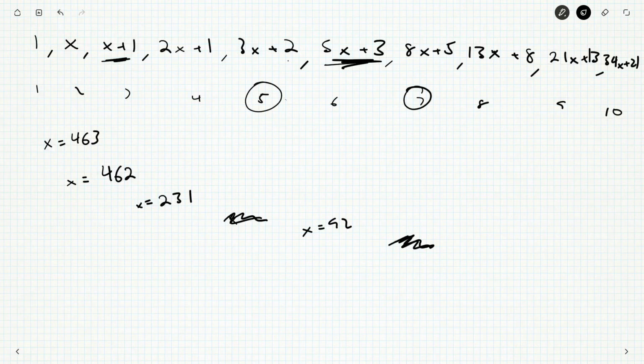So only a couple more terms to go. 463 minus 8 divided by 13 is 35. 463 minus 13 divided by 21, that's not going to work out. Yeah. So can't do the ninth. And the last one, 463 minus 21 divided by 34 is 13. I didn't think that one would work out. But there we go. So I've managed to sort of reverse engineer all the possible values of x. What did they want? They just want me to add them up.